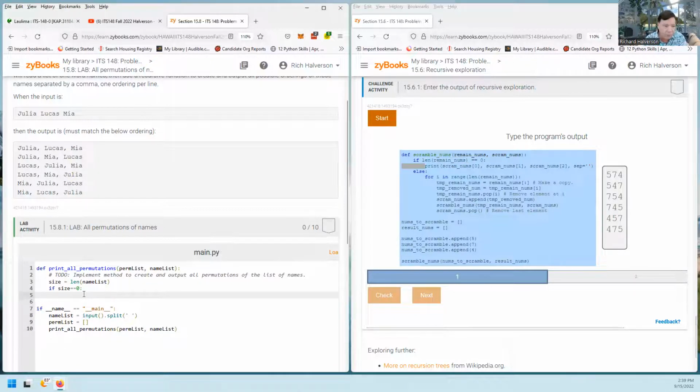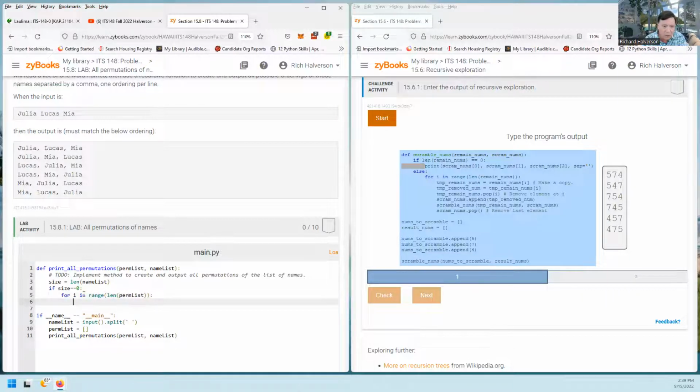And how do we print it out? Well, I guess we do this. For I in range of the length of the permanent list. This is the list that's built up.